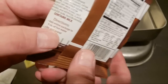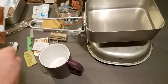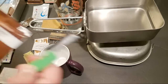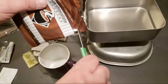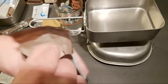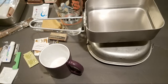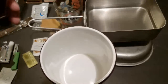Directions to get 6 ounces of hot water. Okay, that's fine. And I know I don't need to because it's got a nice little tear notch on it right there. But I just want to use my little razor blade knife again because it's so stinking handy. Love the little thing. And as soon as I cut that open, a really nice smell of chocolate that is overpowering that kerosene smell that's coming from the fuel tab.